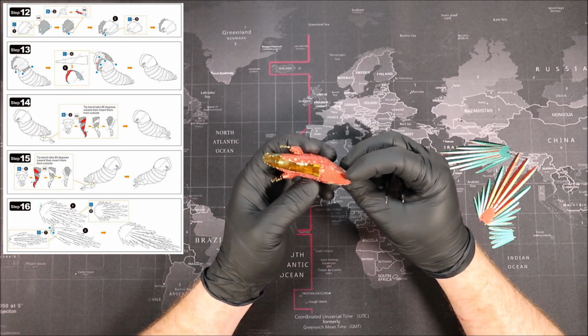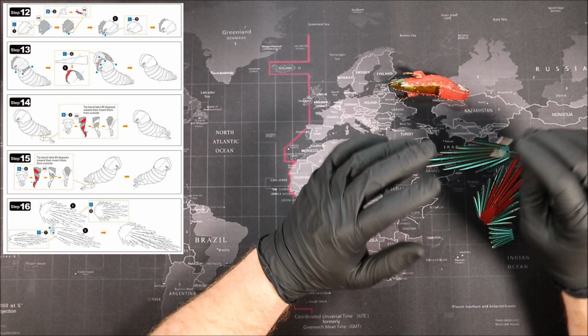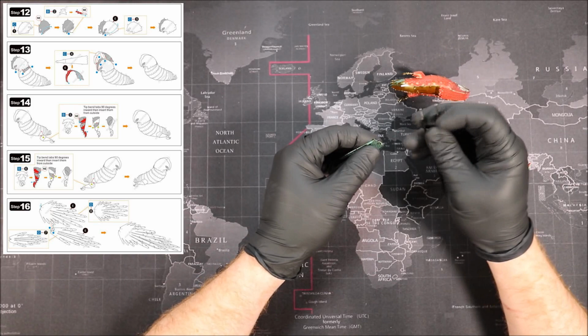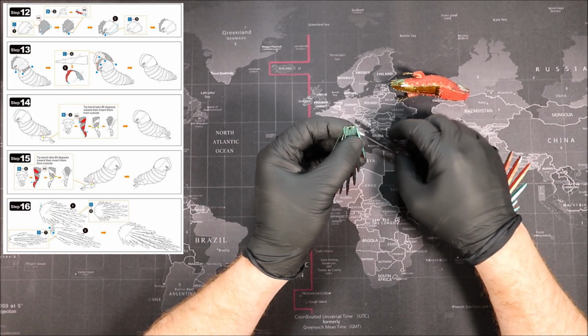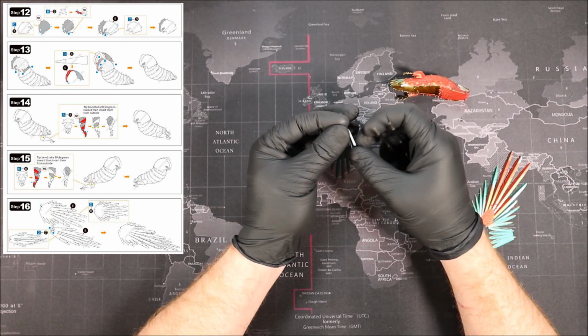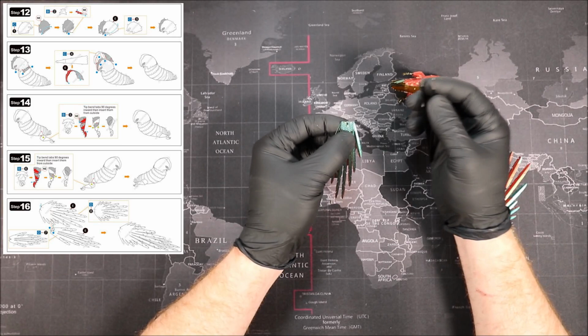Now let's put this down and start working on parts 7 and 8. These are very simple to do here. All we're going to be doing is taking all of the tabs on part 7 and bending them up. Just like this. Grabbing as much of the tabs in our tweezers as possible. And then we're gonna use our little detail tweezers here and we're gonna poke that tab out. There we go. And now we're gonna grab the tab from the center and pull it straight up, just like that. Looking really awesome.